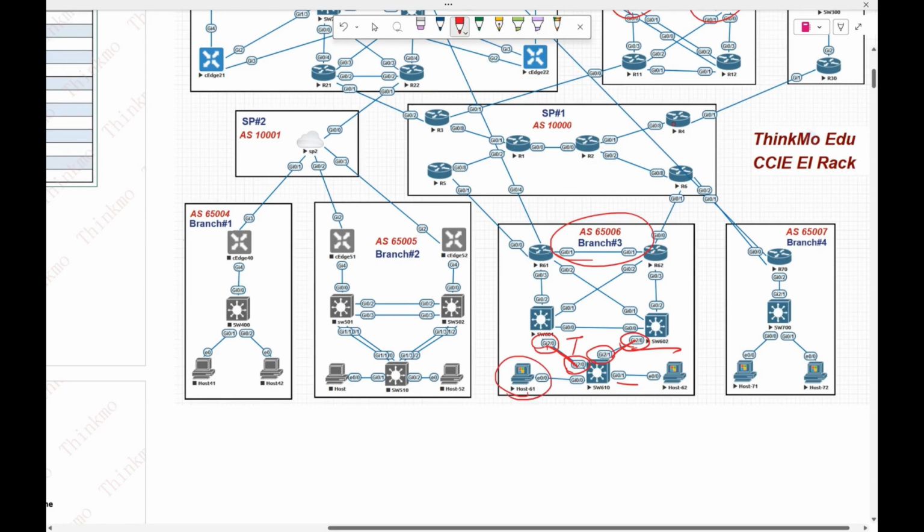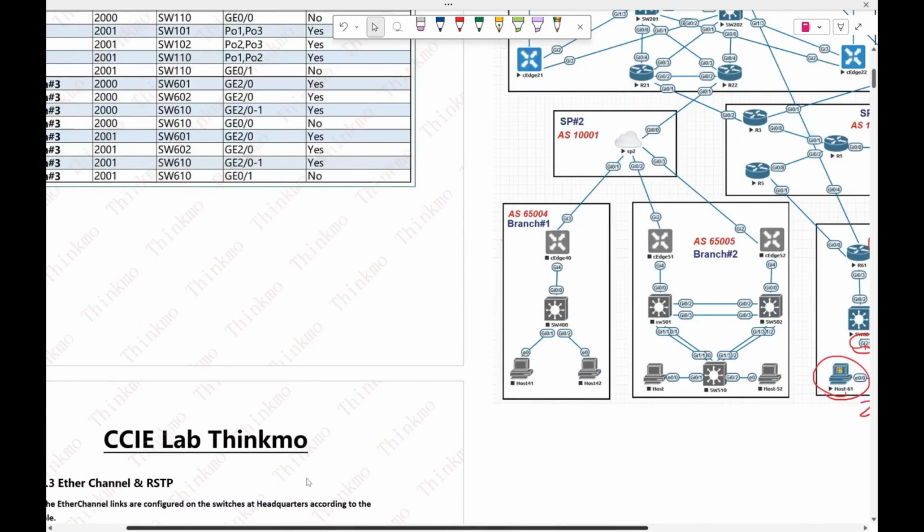Then for the host on the left, it connects through VLAN 2000. The data goes up via the interface bound to VLAN 2000. For the host on the right, it connects through VLAN 2001. So that's all there is to requirement 1. It's just this simple. Let's take a look.